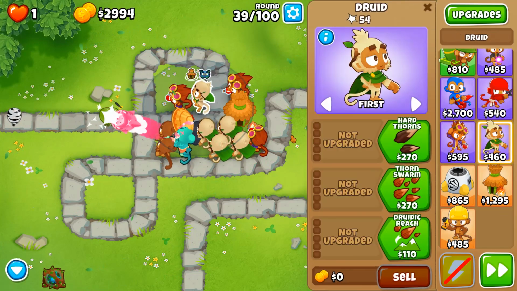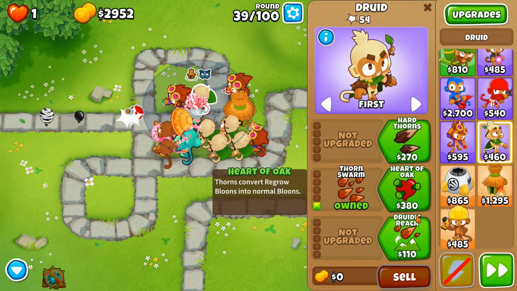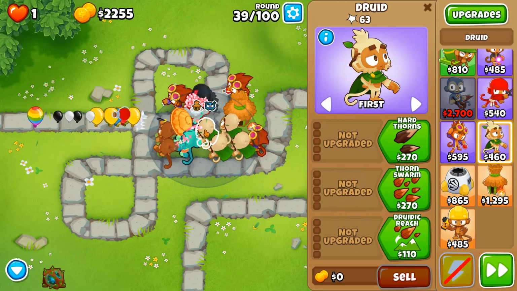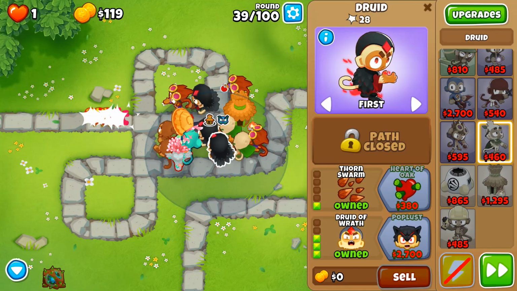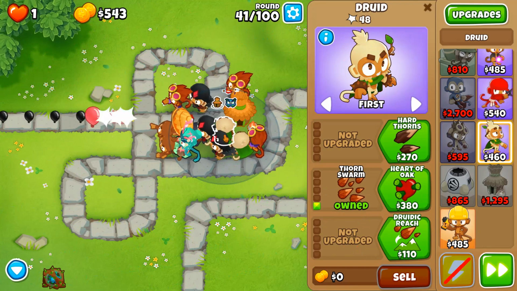And then we're going to go for some Thorn Swarm with Druid Reach, Heart of Vengeance, Druid of Wrath. And we're going to do that all across the board here. We're going to go Swarm, 1, 2, 3. And you're just going to keep doing it. Swarm, 1, 2, 3. Swarm, 1, 2, 3. Just keep going with it. Go with the flow for me, guys.